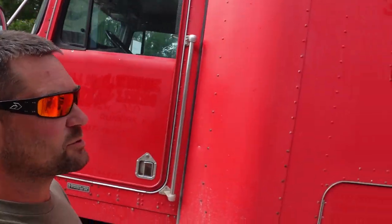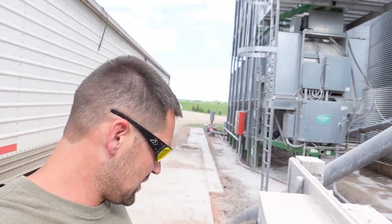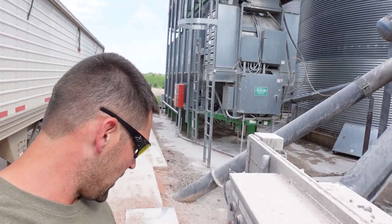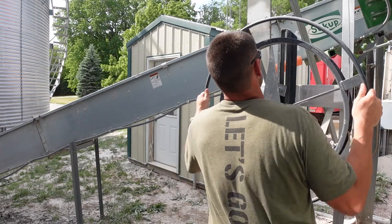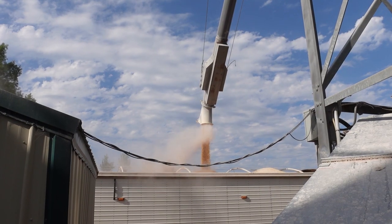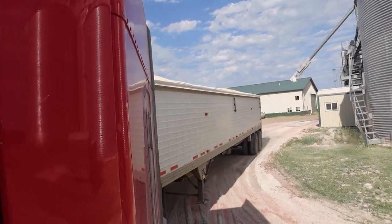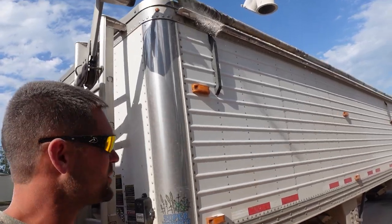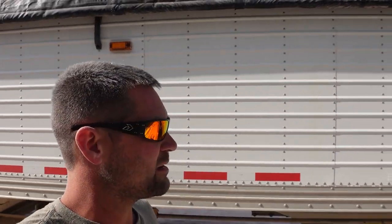Suppose I better load a couple trucks for morning. I think we got plenty of corn transferred now, so we'll shut this down. Gotta remember how to do that. Well, that's two more trucks loaded for morning. We'll do some more of the same tomorrow, minus the spraying. Maybe do some cleanup around here.